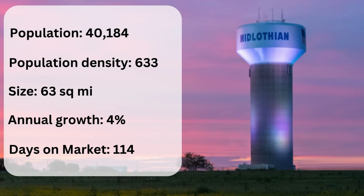Midlothian currently has 195 new construction homes for sale, and they're staying on the market for an average of about 114 days. Now, what we're going to see in Midlothian is new construction so new that they don't have any sales for us to analyze. And I wanted to include Midlothian for that reason, because a lot of times we have buyers interested in communities that are that new. And even when we don't have hard data showing us what a builder's been accepting, we can still gain insight. In our two situations here, we have builders who are very exposed. They have a lot of inventory out there.